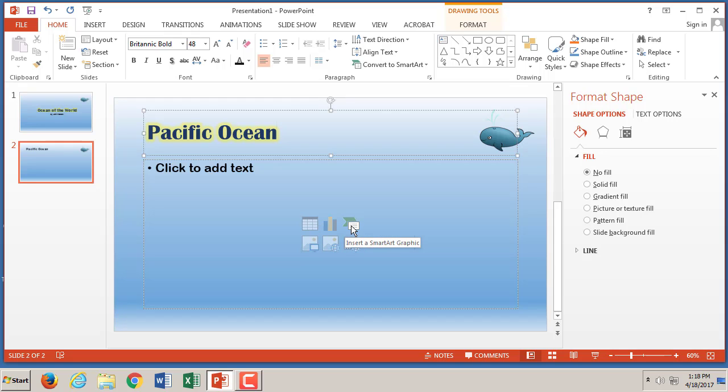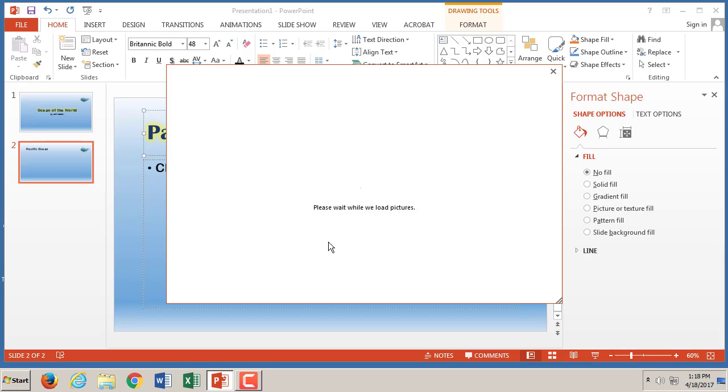Then you have a smart graphic. A smart graphic is kind of like, do you remember when he was putting the circles, the squares, and the triangles on the screen for the joke that he was doing? That's kind of a smart object, okay? And then you could do, of course, pictures, online pictures, and then insert video, okay? So I'm going to find a picture of the Pacific Ocean. I'm going to put it on there by clicking the online pictures right here.